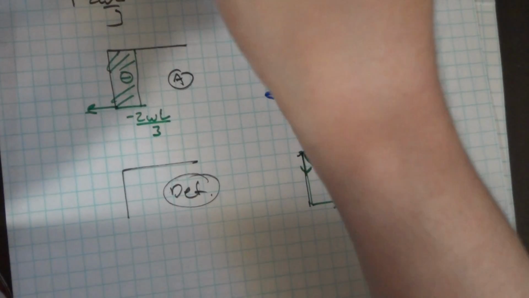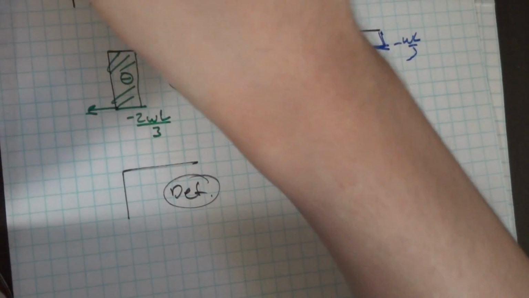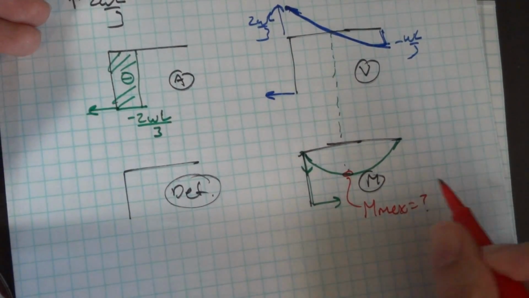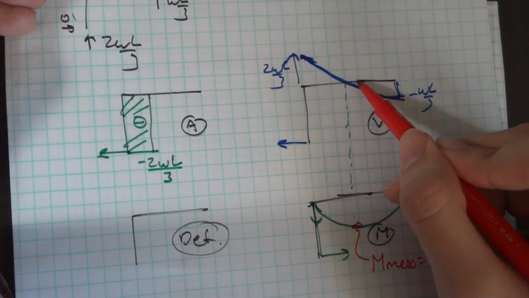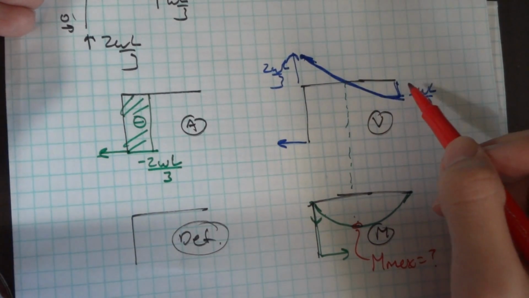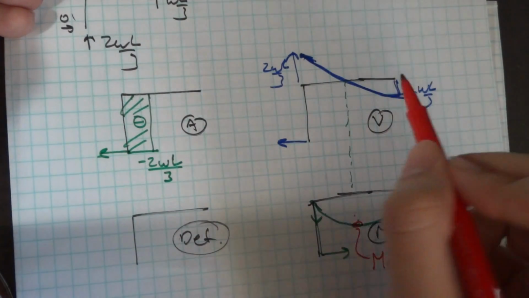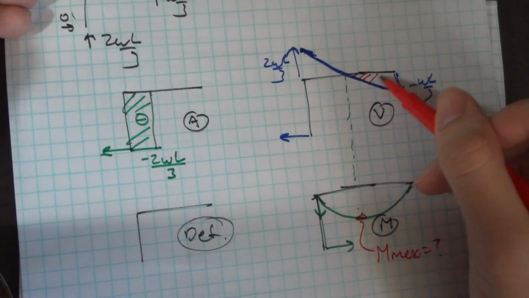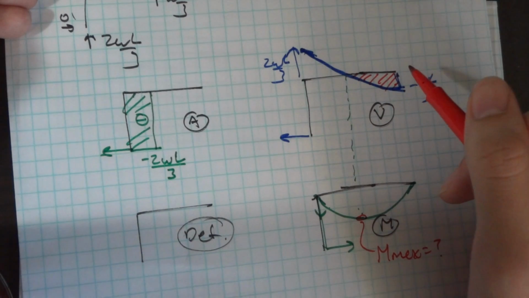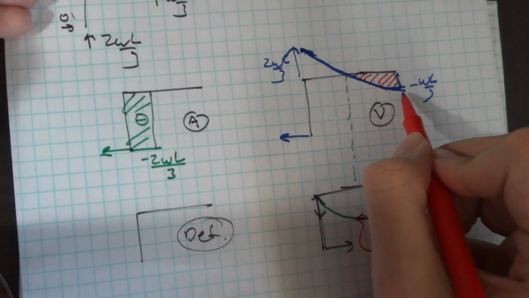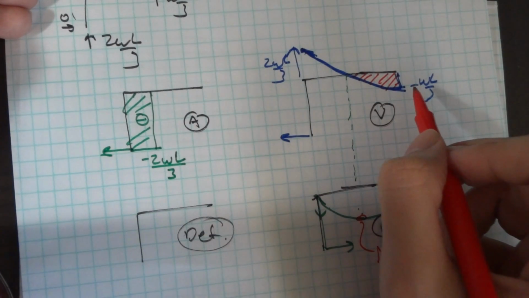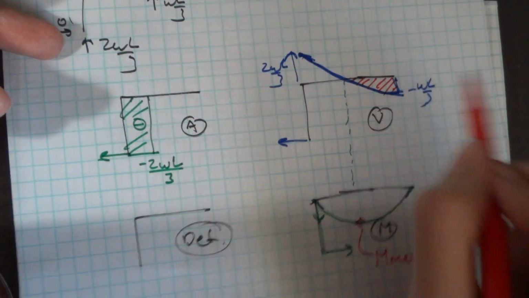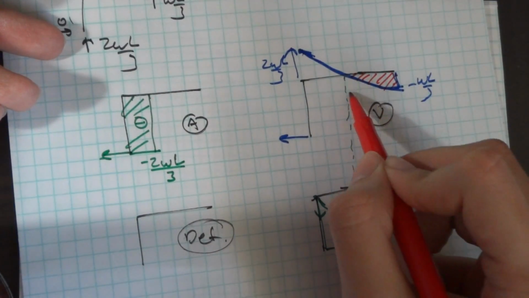So the last thing you're asked to find is this value, you need to find M max. M max is equal to the area under one of these two curves. Now this is going to sound a little bit strange, but we have formulas for parabolas to find the area under or above a parabola. For example, I could find this area very easily. But those formulas only work if we're looking at a portion of the parabola that starts off with a 0 slope. So if I look here, this slope ended at 0. Therefore, I can use my parabola equations for this area.